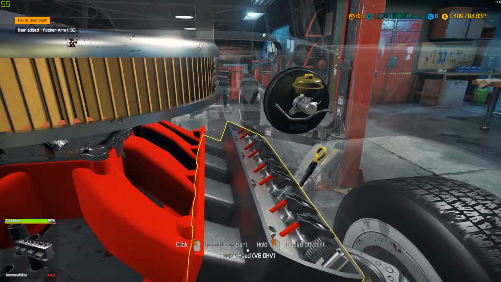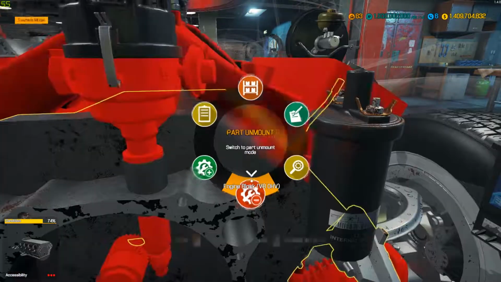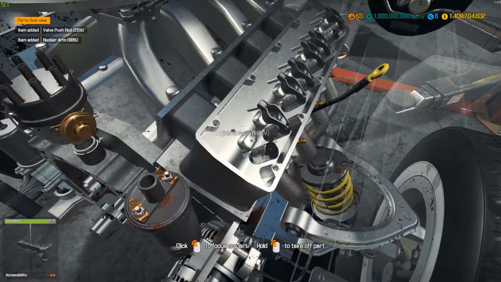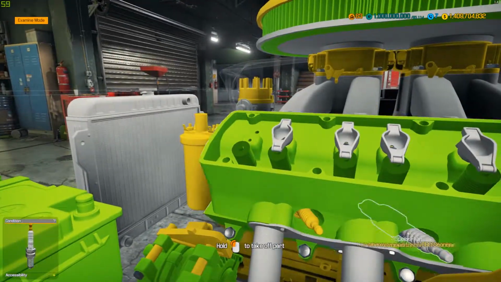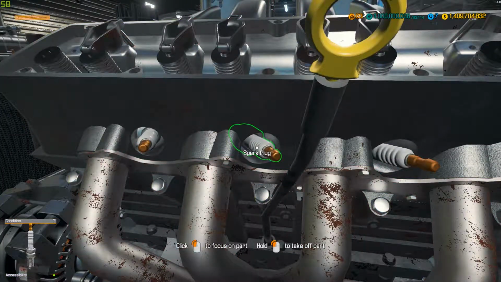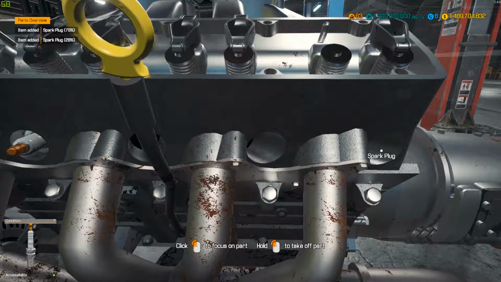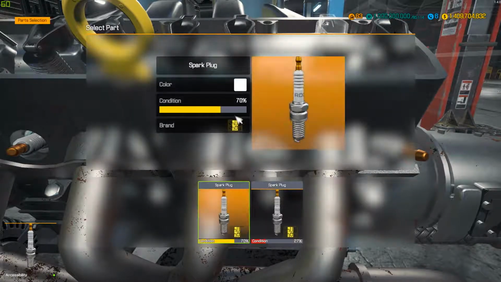Let's see. Okay, can't look at the valve push rod. This one right over here. This one looks kind of bad. And it's at 20, so it is. Let's see, can we scan these? Nope. Spark plug. 86%, 28%, and 70. So we can put 2 of those back in.